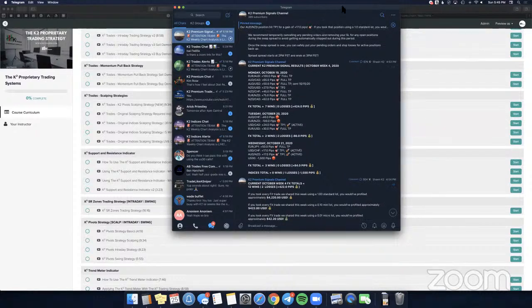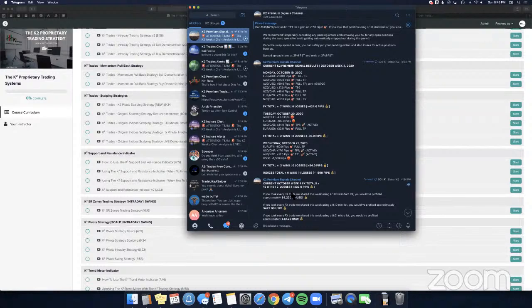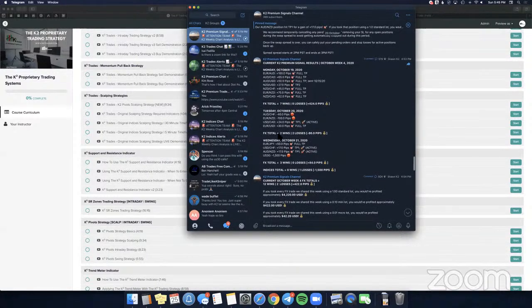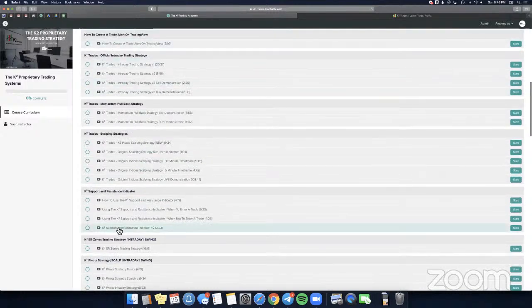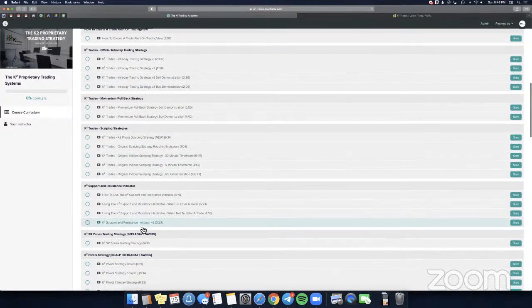Last week we thought it was gonna be a bad week, but it was actually a great week. And for all these wins right here, this is the strategy that I used for all the signals. So if you want to trade exactly like how I trade for the signals, this would be the only Forex strategy that I use currently. You can use all of these as well, but I just trade on the 4-hour time frame now.